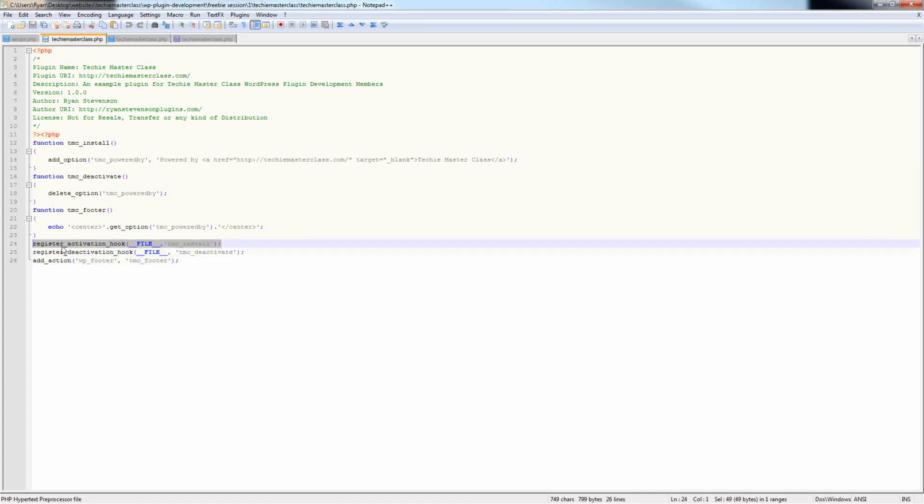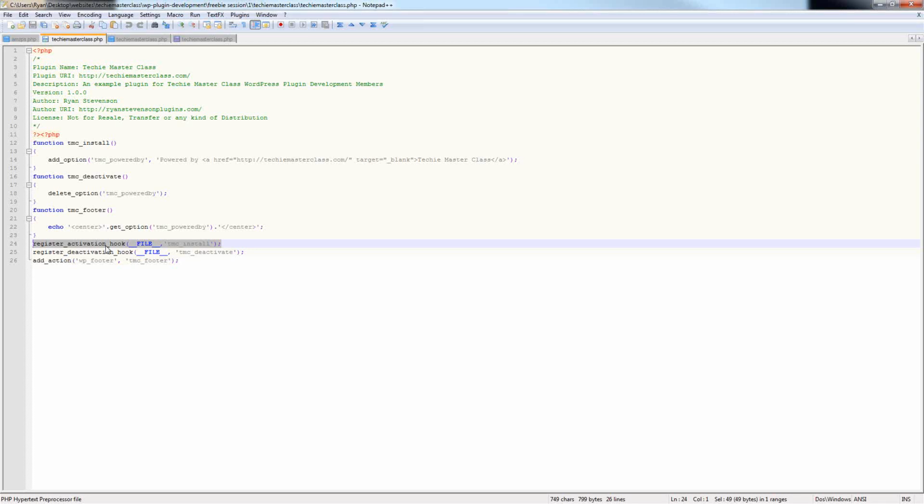The first one here, register activation hook. This WordPress function is called when a WordPress plugin is initially activated on a WordPress site. But then after that plugin has already been activated and it's just sitting there active, this function does not continue to be called.